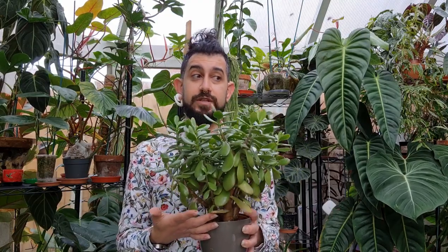Does it need high levels of humidity? No — this is a great plant for people just getting into plants because it's relatively difficult to kill and quite forgiving if you forget to water it. It's a great gift for someone's birthday, Christmas, or another holiday, and a really cool one for small kids too. This is also why a lot of these plants end up in office buildings — people can forget about it and it's still going to be there doing okay.